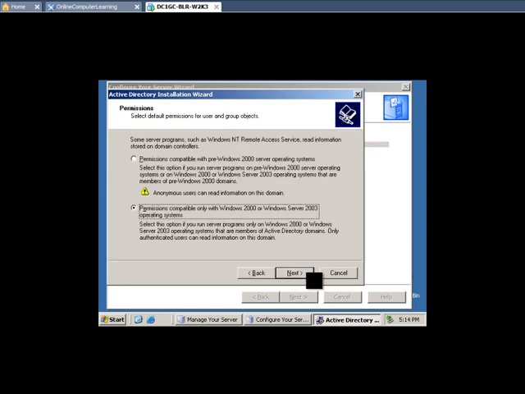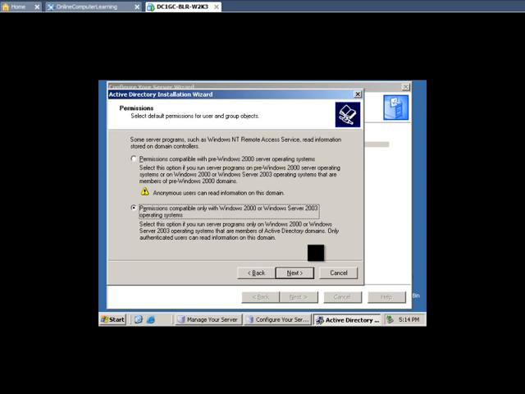So I click on next, and there are two more options about the default permissions and groups. The first one is permissions compatible with pre-Windows 2000 server operating systems, and the second one, the default one, is permissions compatible only with Windows 2000 or 2003 operating systems. The default option is the best option for security purposes, as the security will be very strong and it will be Kerberos version 5 based.